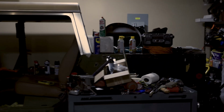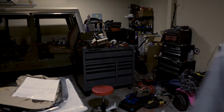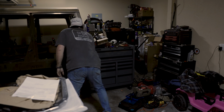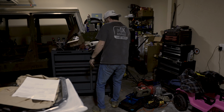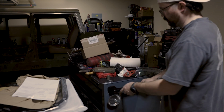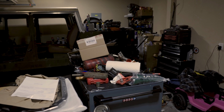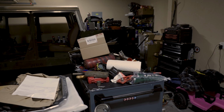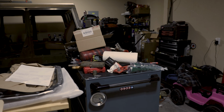Let's compare to my toolbox. Please ignore that that's covered with stuff. Also, I have started moving tools into here. That cart over there is completely empty, so it's gonna go to my shop. And by shop, I mean it's one of those pre-built sheds, came with the house. It's where I do more woodworking type stuff.